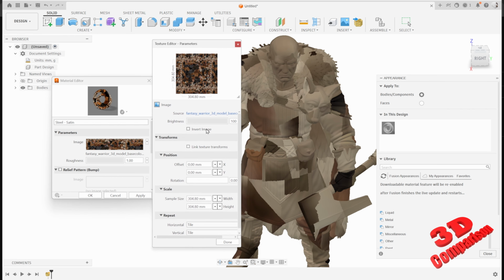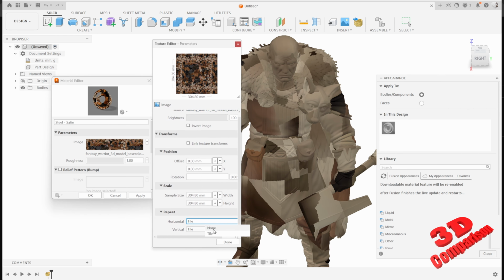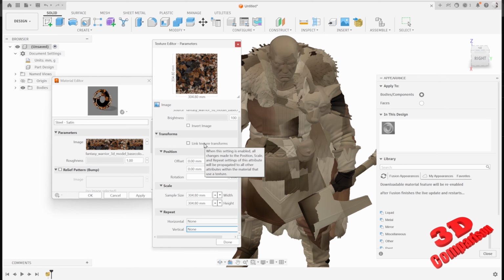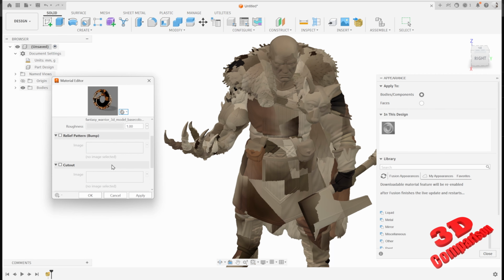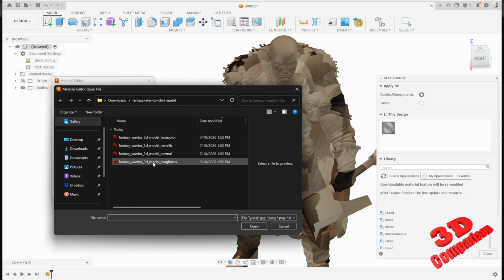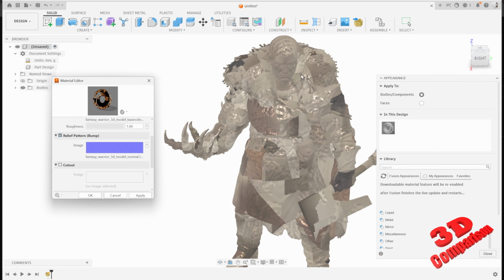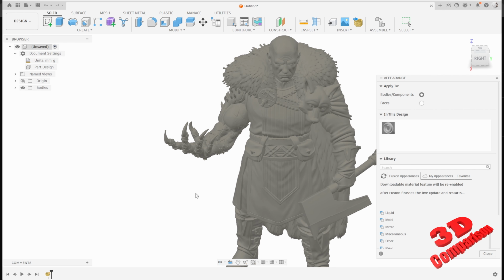Again, I don't have any settings regarding the tiling of this. If I just go with none for the tiling, you're going to see that the texture will still not be properly linked over here. We do have the information, but again, as I said previously, Fusion no longer knows exactly how to use that. I can also add over here a normal map, but that will also not be mapped accordingly.